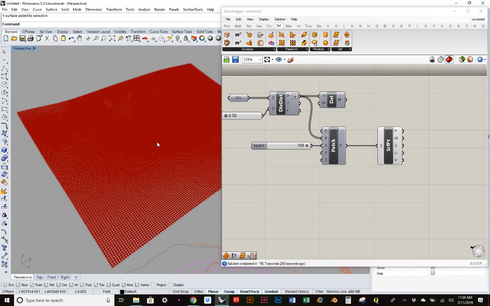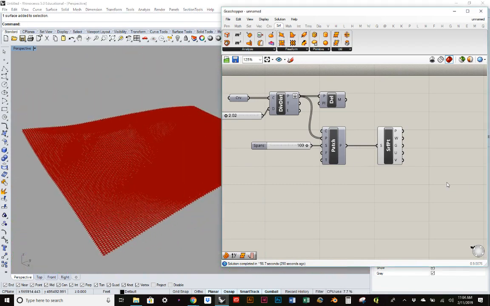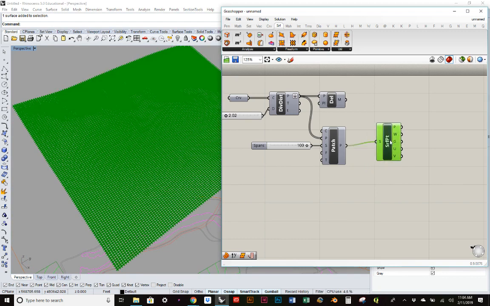There are two different ways we could approach it. In order to do it for a surface, let's do it as a mesh actually, because you can bake it with the colors.